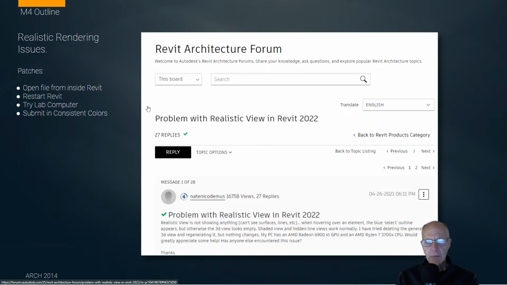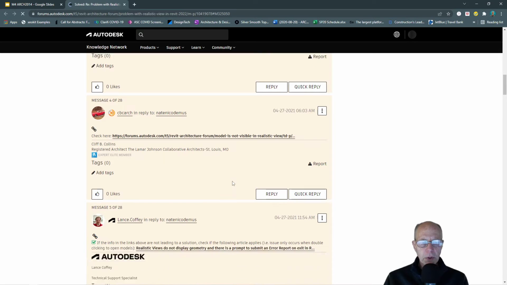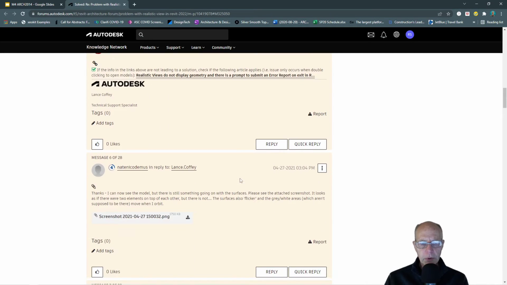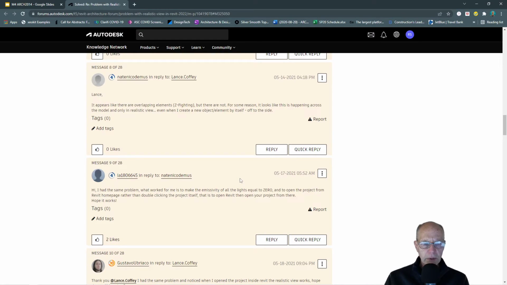Another problem we're really having a lot of difficulty with is our images disappearing inside of Revit during realistic rendering. And this is hyperlinked to some people that are making suggestions to it, but there are really no clear fixes for this. If you were to actually click out to this link, you can scroll down and you'll find where people are talking about having rooms of 30 computers and it being hit and miss also. I don't know if I can find that one.